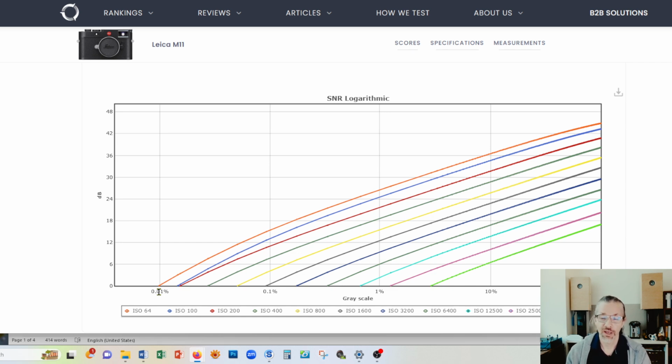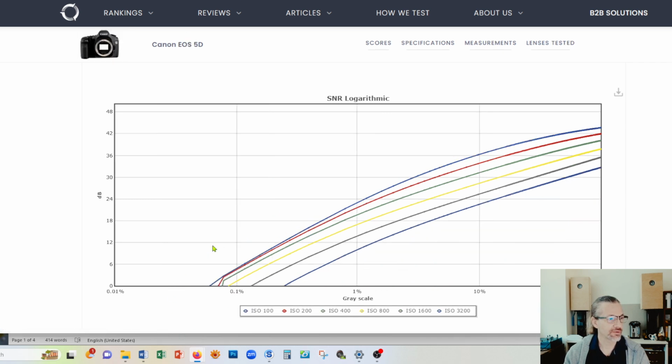0.01%. So here we see that the low light capability of the modern sensor is an order, actually more than an order of magnitude stronger, because here at 0.1% it drops almost to zero, but it's really strong there. So it's about an order of magnitude more sensitive in low light. In other words, you cannot rescue the blacks, you cannot rescue the shadows on a 5D Classic, because there is no information in the 0.1% range.